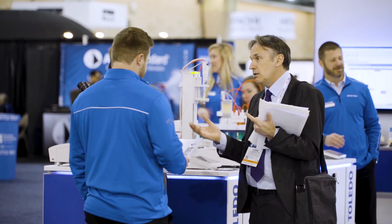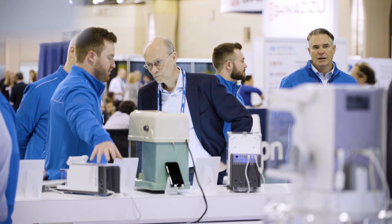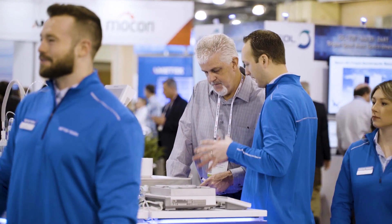We can gain access to a lot of customers that we might not have access to in the field. I've seen a lot of my customers here who have provided a gateway for me to start talking about different product lines. People are able to see the balances and instrumentation at the right time with no time lag, and we have our technical folks here to get into the nitty-gritty of their methods and have discussions that bring real solutions to the table.